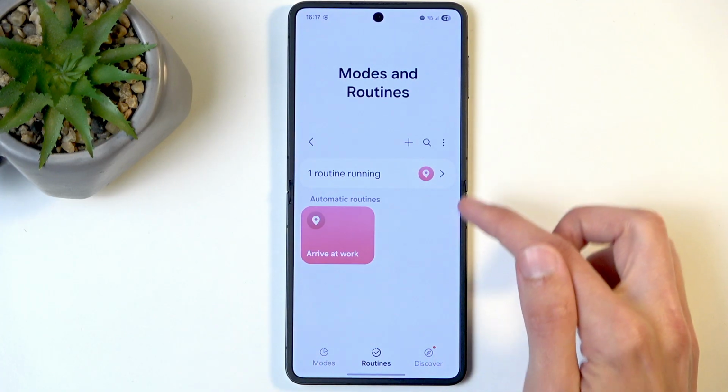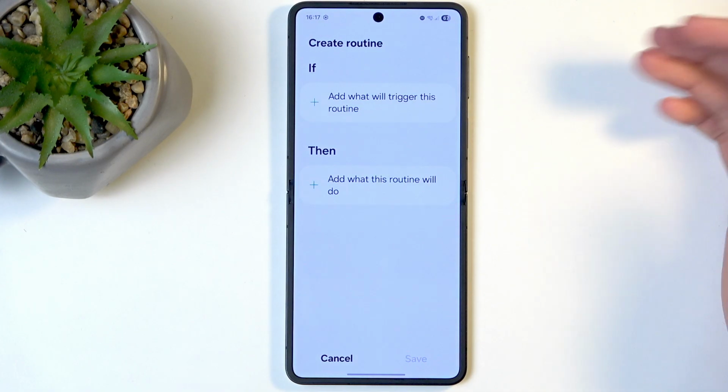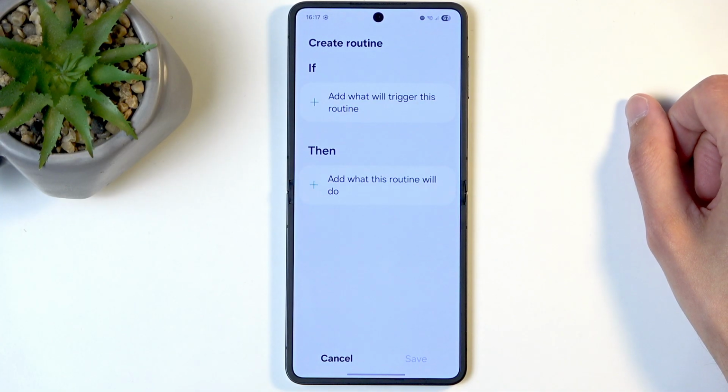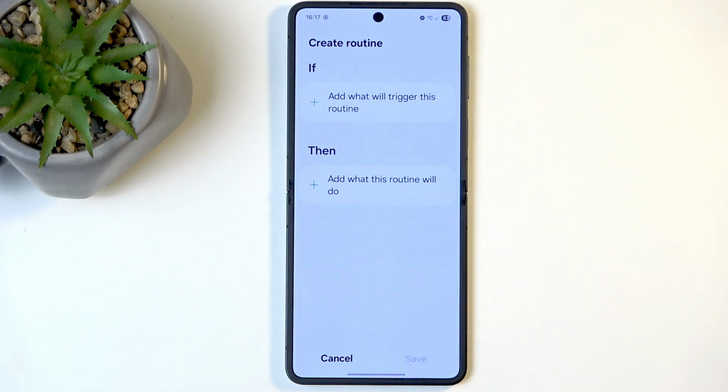And we can set another routine, for instance, for this. When we leave this location, it automatically turns off do not disturb mode. And you can get more crazy with this. So for instance, you can do smart home things. So if you leave your home, it automatically turns off the lights. If you're at home at a specific time, that time is reached, it enables your lights. So it gives you very nice versatility to smart home specifically, which is what I tend to use this for.